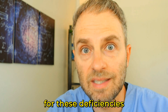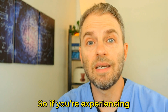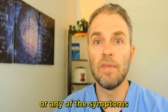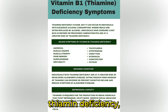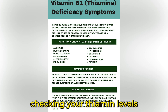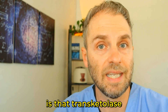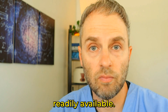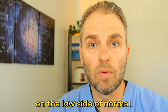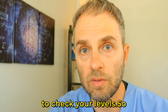It's important to look out for these deficiencies when you are susceptible and when you're experiencing overt symptoms. If you're experiencing unexplained ongoing fatigue, mood changes, cognitive difficulties, heart palpitations, or digestive issues — any of the symptoms associated with thiamine deficiency — it might be worth checking your thiamine levels. Remember, the gold standard test for thiamine is the transketolase activity test, which is not readily available. Even if you come out normal, look for a result on the low side of normal, and if you're taking these medications ongoing, that's even more reason to check your levels.